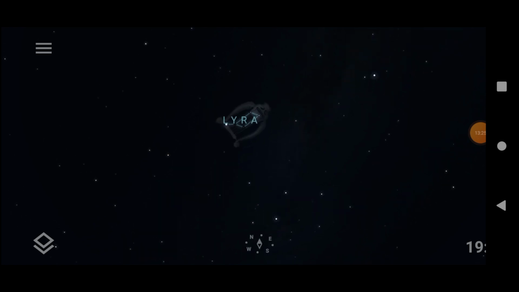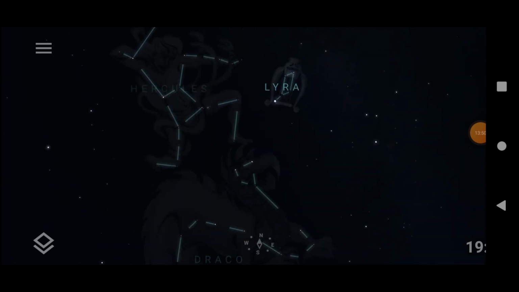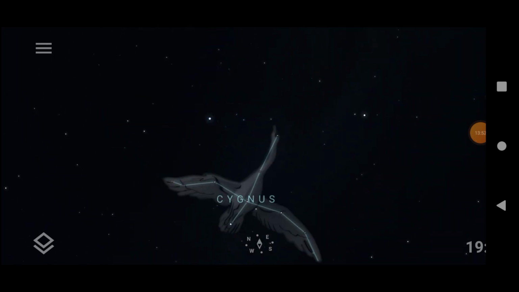And one more interesting thing about Vega: our sun has an Oort cloud, a Kuiper belt and an asteroid belt. Like so, Vega has a similar Oort cloud, Kuiper belt and asteroid belt. So if you look for extraterrestrial life, then Vega will be the best candidate for finding aliens.